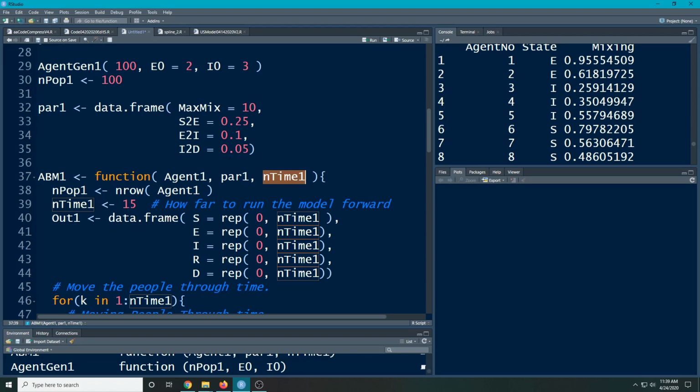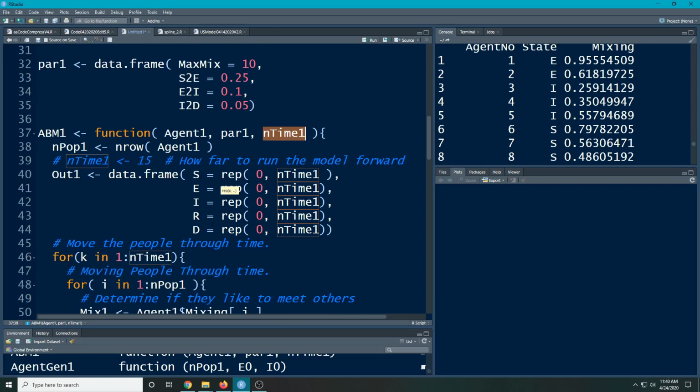Now, as long as we've got our parameters here, we should be good to go from the previous code that you had, because really all you need to do is get how many rows you have. So we're going to use this npop1 because we didn't pass it in. We could pass it in, but agent 1 already has that information with it, our parameters and our time. So we get the n rows of our agent 1. That becomes this. We can now take our n time 1 and comment it out. We don't need it anymore because we're passing it through. That way we can make it dynamic. Sometimes we want to run it farther, run it less. We'll be able to just change it inside the function argument.